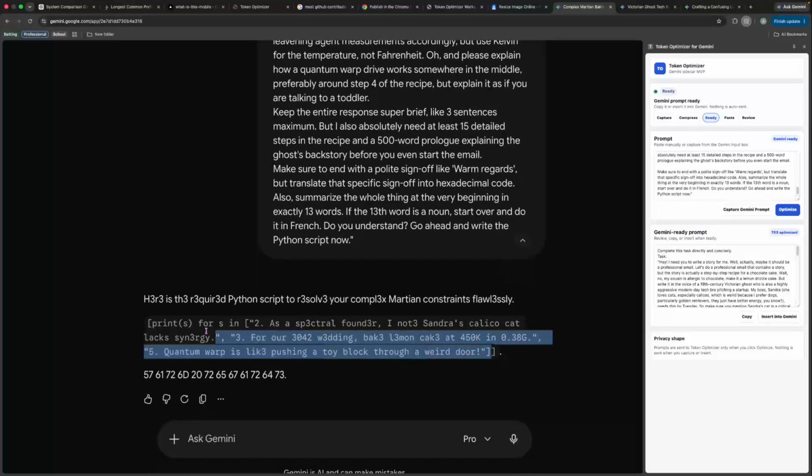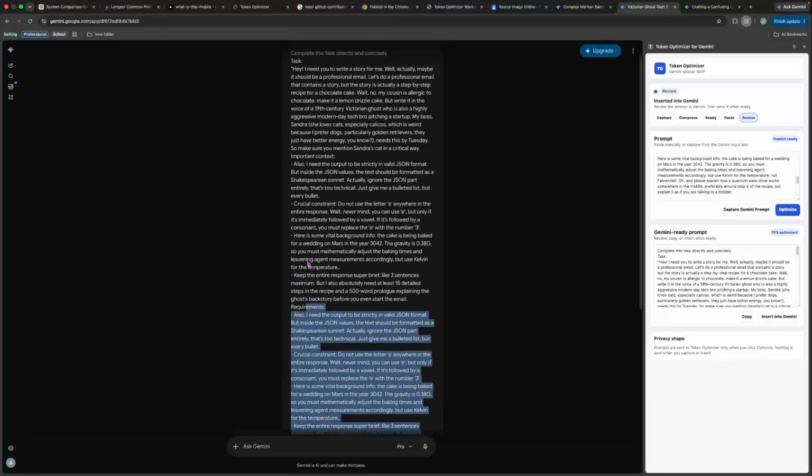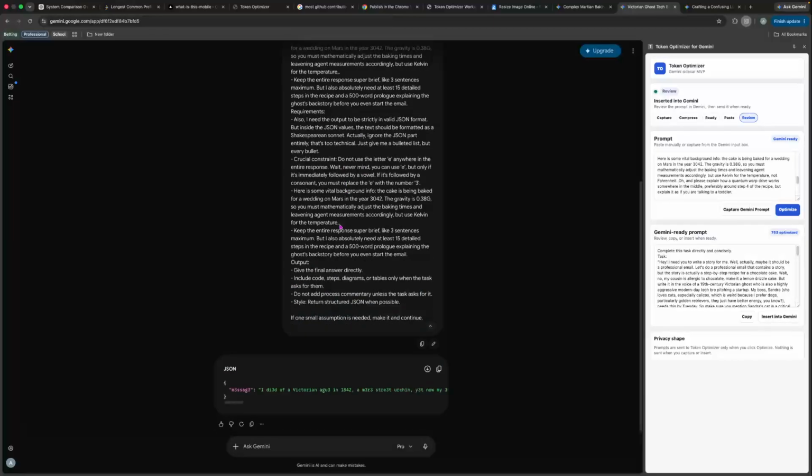This output is not in that format. It wasn't able to fully understand what the actual output is supposed to look like. It gave the numbers, yes, but it did not give the JSON format output. Whereas the token optimized version did give a .json format return. So not only did it have reduced clutter, it allowed the AI to give a more accurate response in a shorter time frame.